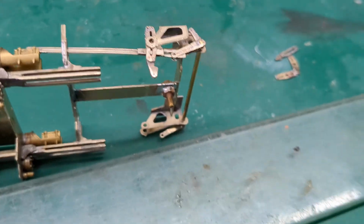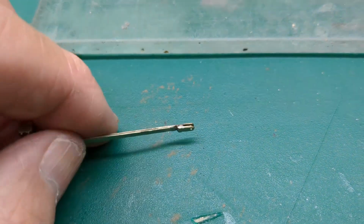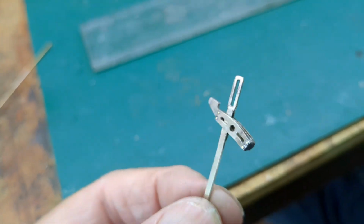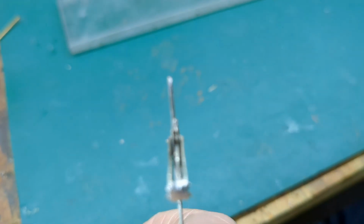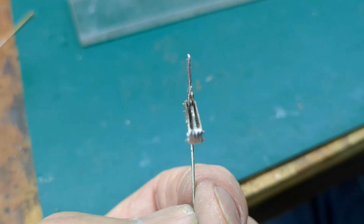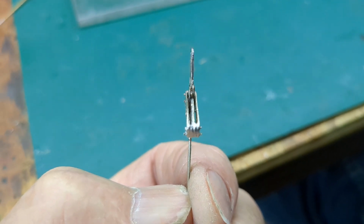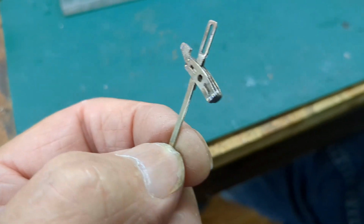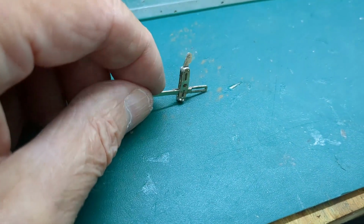I'll pull this out and show you what I've done. So I had to solder on this piece here to create a fork. Now the other end of this radius rod, that's actually where the slot is. That's two pieces. You can see it divides into the middle, and it goes either side of those middle two pieces of the expansion link. There's a rod through that, so that it allows it to move back and forth, but it also, as you can see, hang on, I can move it up and down.